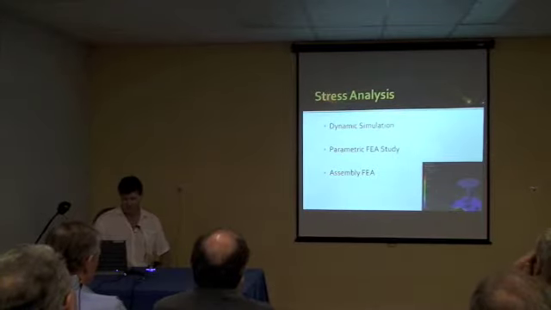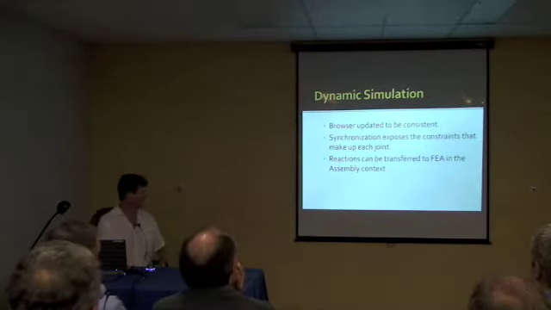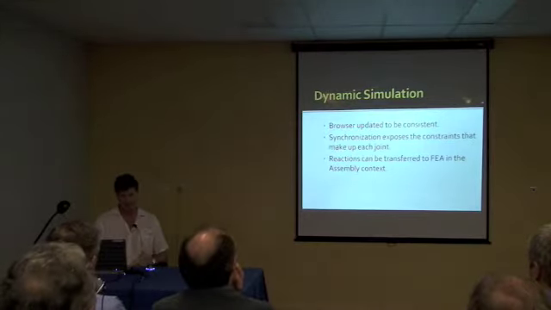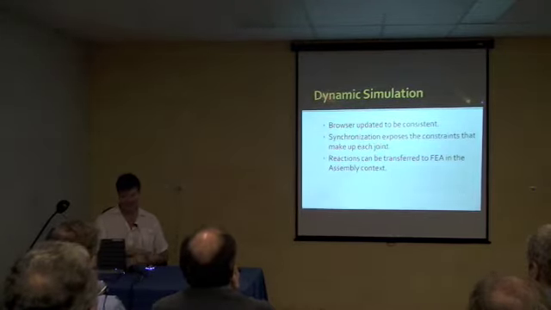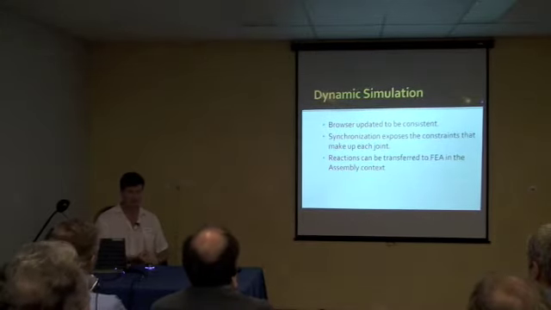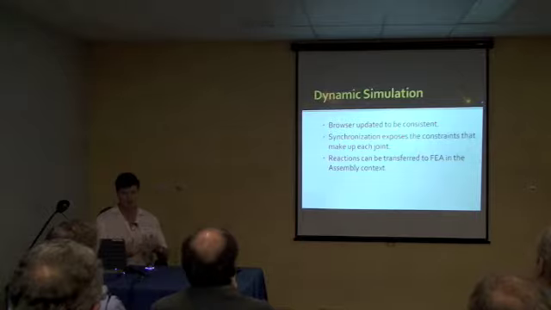Because the dynamic simulation has been there before, and I'll be covering FEA further on, I'll skip over the FEA fairly quickly in this part of the demonstration. The enhancements to dynamic simulation are basically a browser enhancement using Ribbon, and also a big feature here is the synchronization of the constraints. Previously, when you would go into simulation, all the constraints would disappear and just become joints. Now the constraints are actually shown within the joints, so it's much easier to find out what's going on with all the joints.